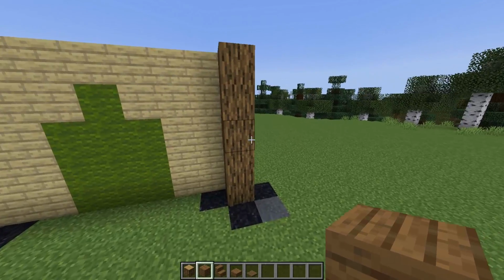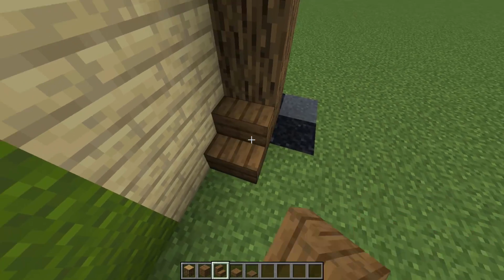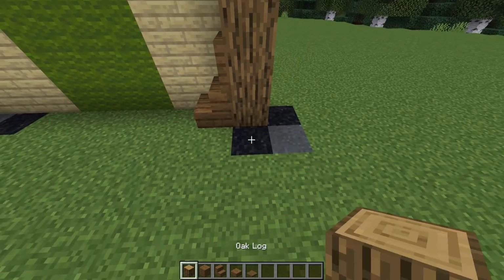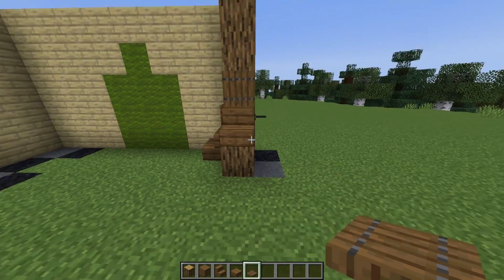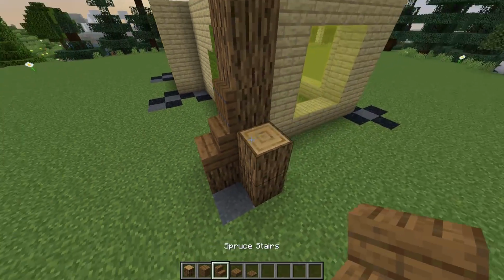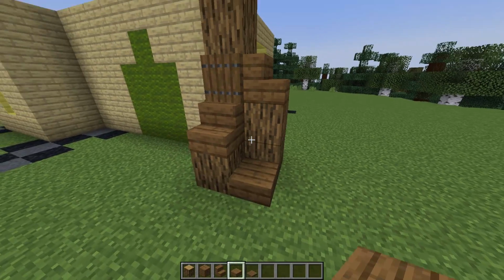Now the blocks that work best with some oak logs are some spruce, so I'm going to add in a spruce stair here and a spruce trapdoor here. Coming forward, I'm going to go in with another log, then we've got a stair on top of that and a trapdoor on top of that. Coming around this way, we're going to have 2 logs going up with a stair on top, and I'm adding in a slab in here.